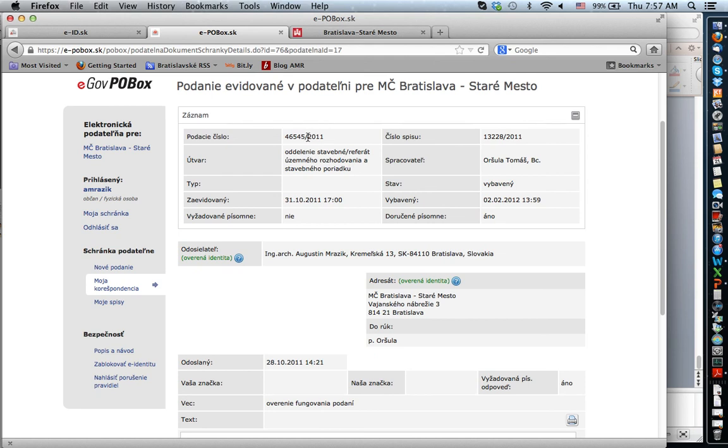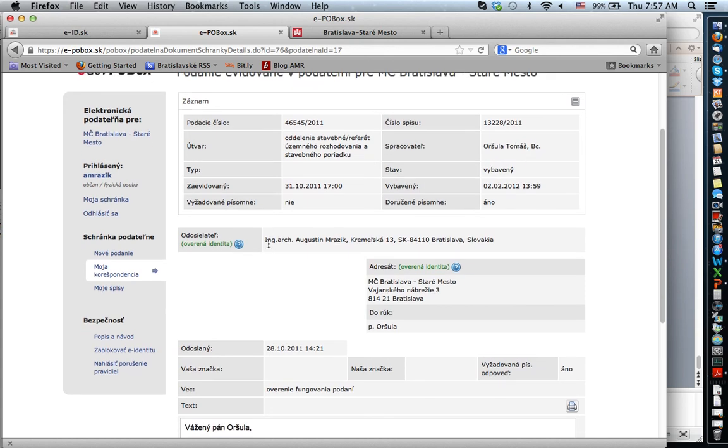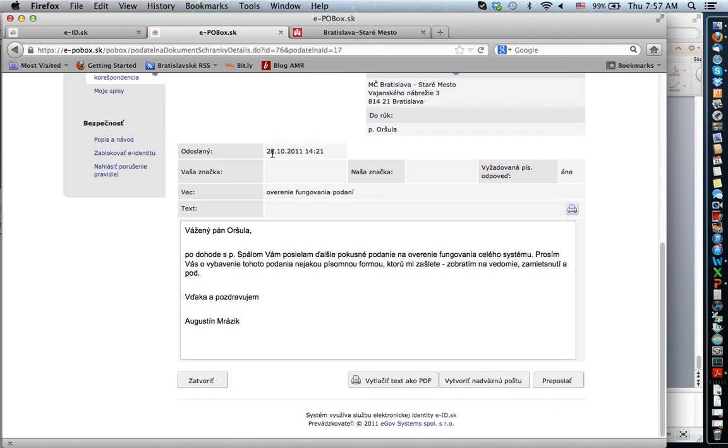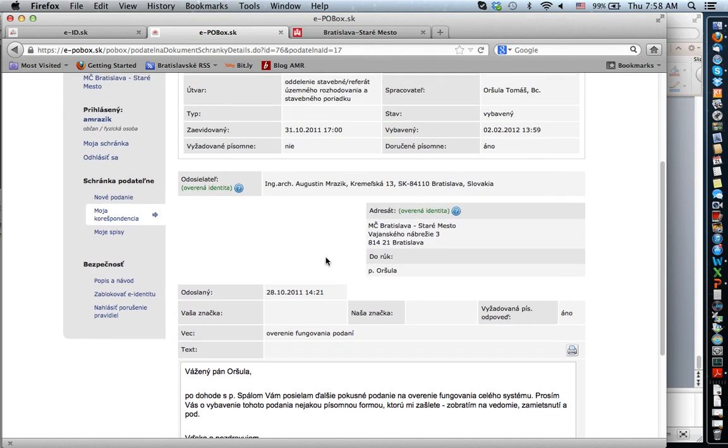This is the number, who received it and who is in charge of dealing with this communication. Here is the sender. It's me, verified identity. And the receiver also with verified identity. Actually, it's not necessary. You may communicate also with a non-verified identity. But here I can be sure that really the verified receiver received this communication when it was sent. Here maybe my mark and so on. And here is actually the text of the communication.